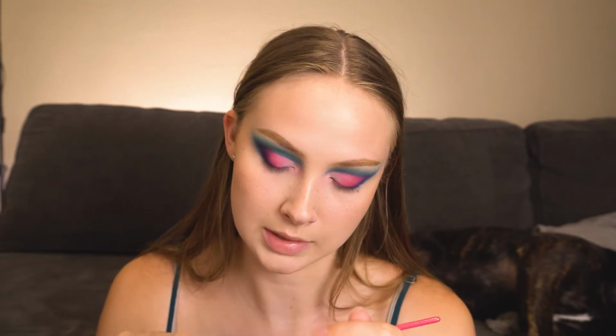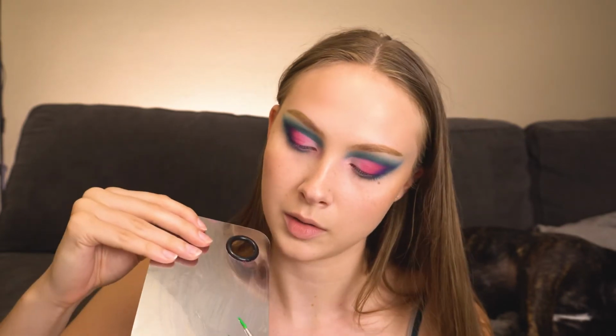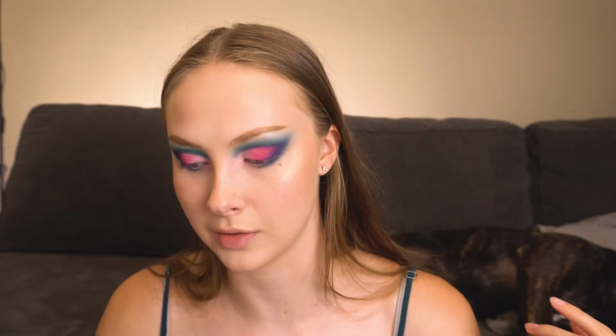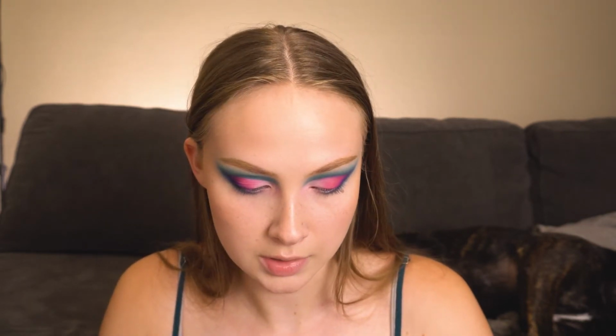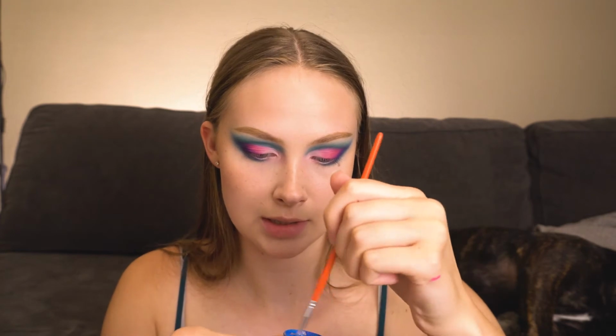And so as soon as this is all mixed up well, I'm scooping up a little bit on my brush and plopping it onto just a little palette. You could use the lid to something. You could mix the colors in the caps themselves. Now I'm gonna do the same thing with the blue, taking a clean brush and mixing up some blue. Really want to make sure that it gets thick enough.